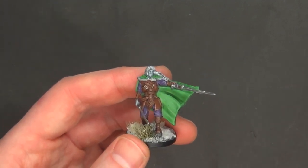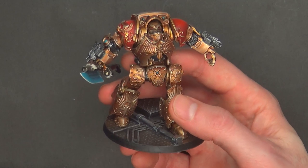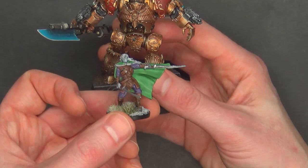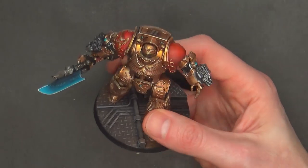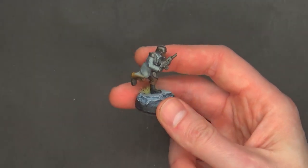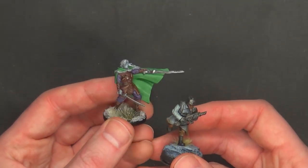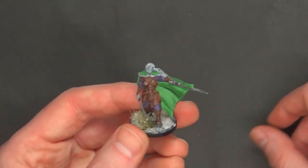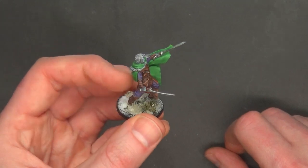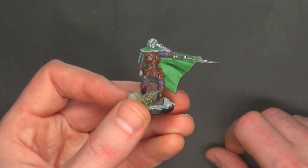Army Painter and the D&D paint sets are just great in general. We've painted up a lot of stuff at the studio with their metals — their golds worked all the way through, some mithril, done with an airbrush but also with layering techniques for games like Warhammer 40K as well. Lots of potential here for these paints, and with the little 12ml bottles, it's a really great set that you can use to paint all your heroes and some of your Underdark denizen monsters too.